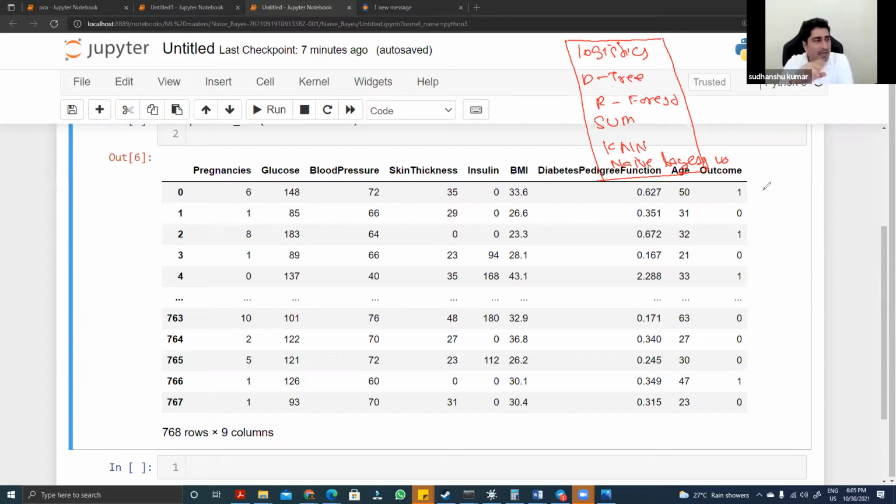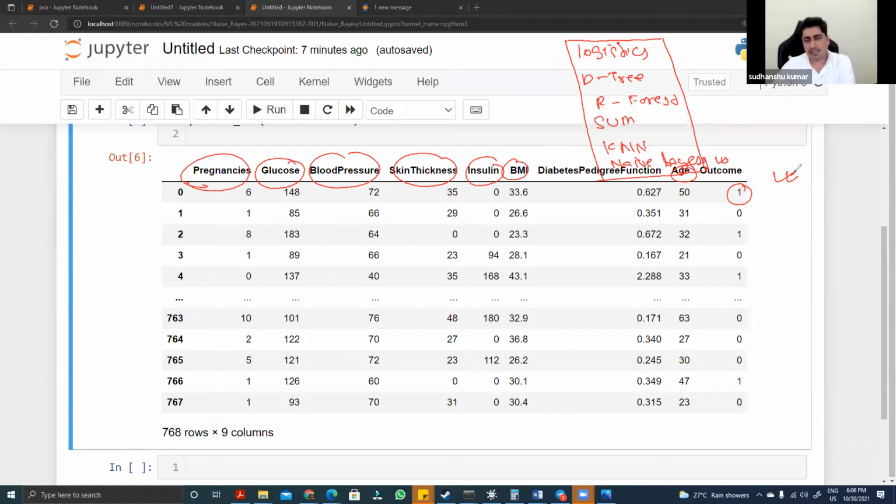Yes. If I'm not very strong theoretically, that is the approach. If I'm strong theoretically, then maybe I will not be able to eliminate all the algorithms, but some of them I will be able to eliminate just by doing a comparison and looking into the data set. So now, if I look into the data set, we have a pregnancies column, a glucose column, a blood pressure column, a skin thickness column, insulin, BMI, diabetes pedigree function, age column, right? And we have an outcome. Now, if I understand the business, if I understand these diabetes cases, right?